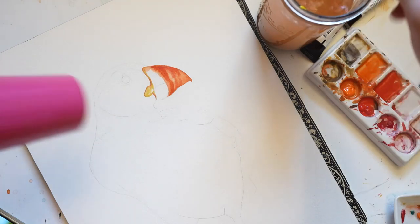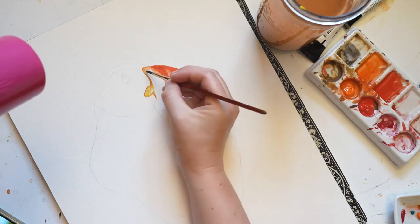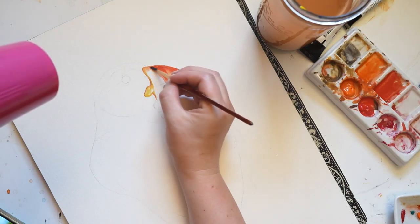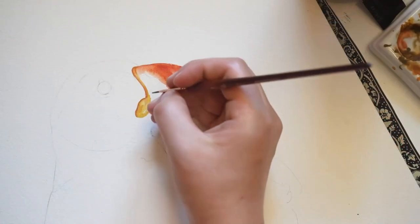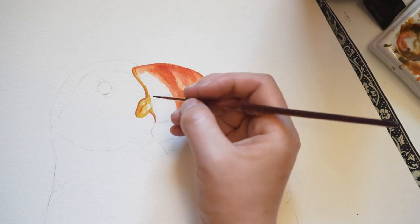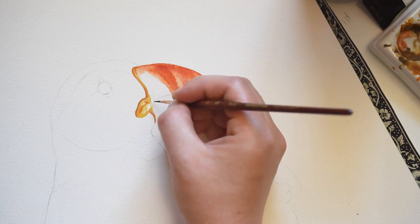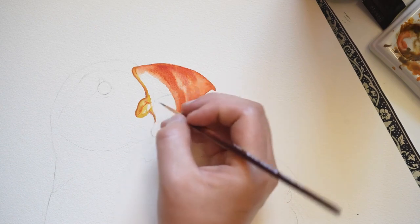In order for it to dry faster, I'm using a hairdryer to dry it. You don't have to use one though. Going back to my number 0 round brush, I'm going to paint in some lines to represent the folds on the puffin's face.